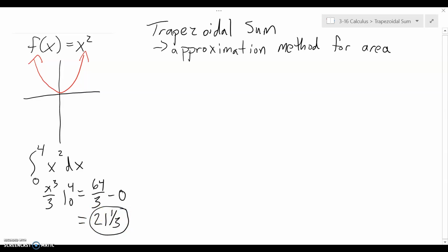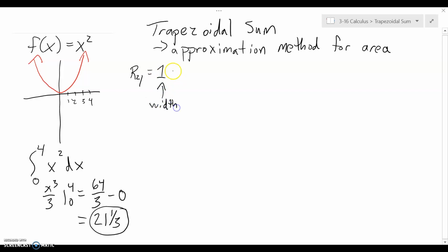However, earlier in the year, we were talking about Riemann sums, and we talked about right edge estimates with, say, something like 4 subintervals. And 4 subintervals is nice, and I chose it in class for ease of computation purposes. If we have 4 subintervals, we're going from 0 to 1, 1 to 2, 2 to 3, and 3 to 4. Each of those widths, of course, is just going to be a 1. And so there's my width.